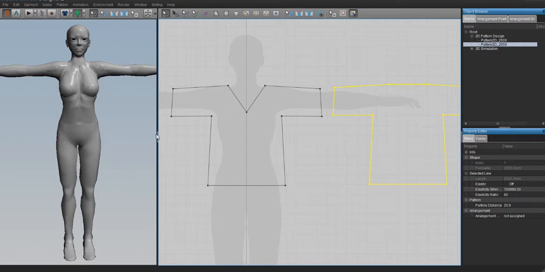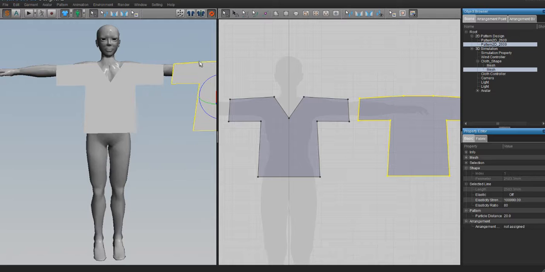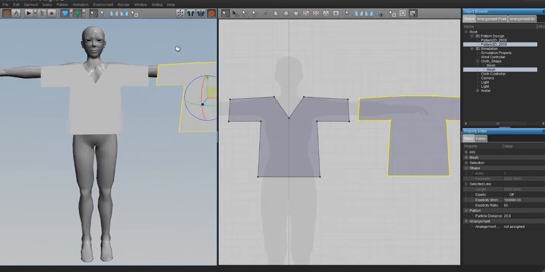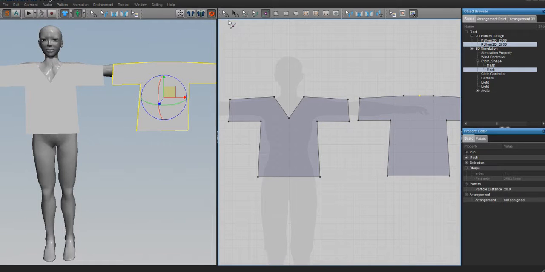But as you see, the parts aren't coming up on the 3D menu because I didn't check this box right here. This is the sync mode. It allows whatever you are working with on the 3D menu to show up here in the 2D menu. So if I was to add another point here and edit the pattern over here like so, you see it will respond to it, not in real time, but every time you let go of the mouse and click. So you see that it does that.